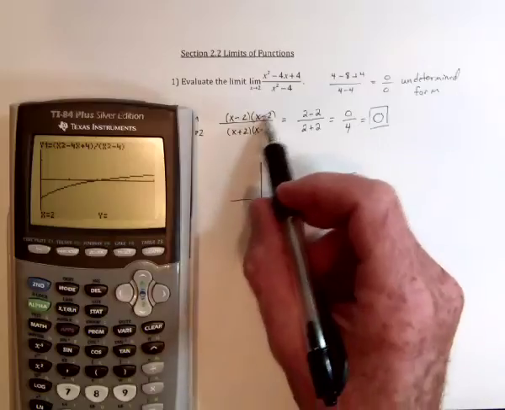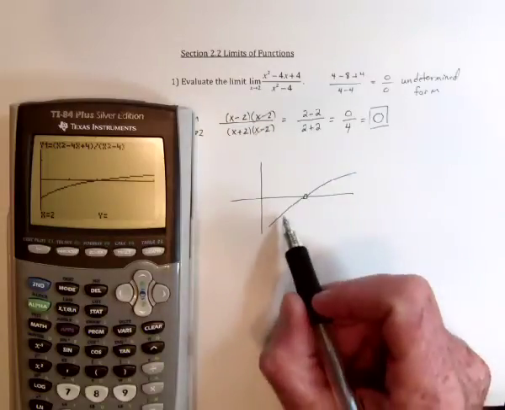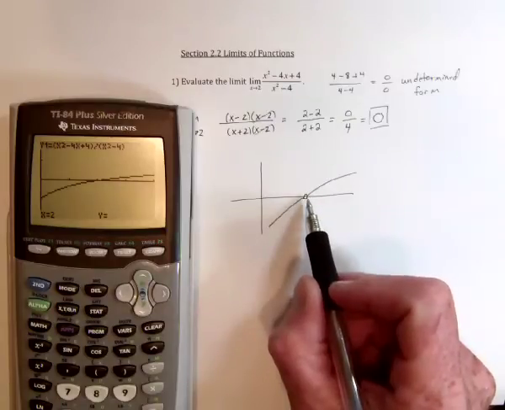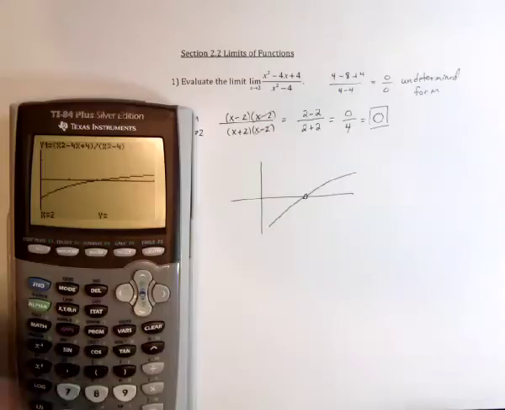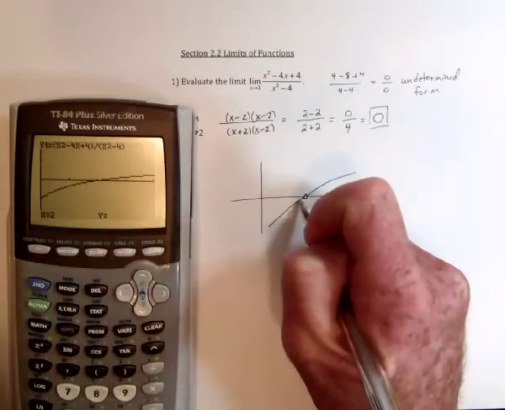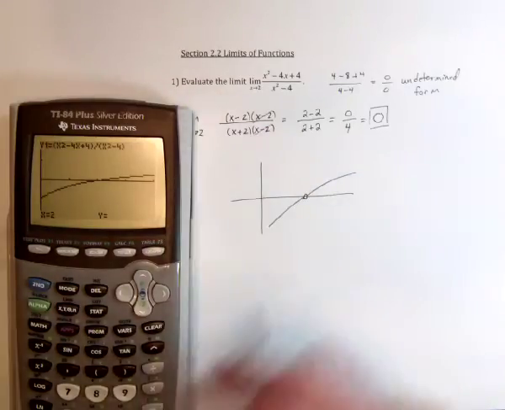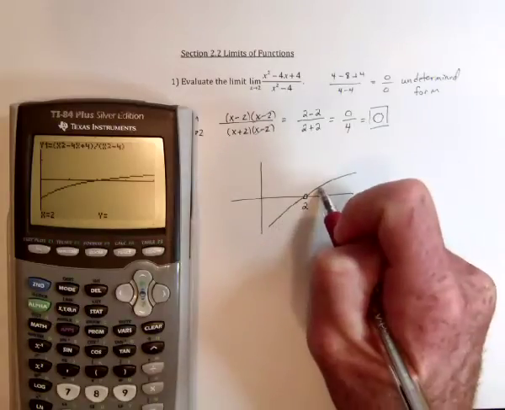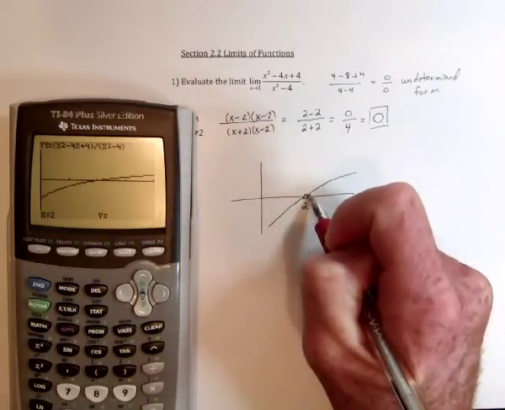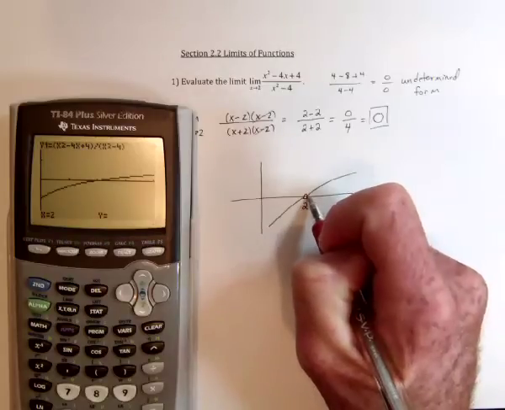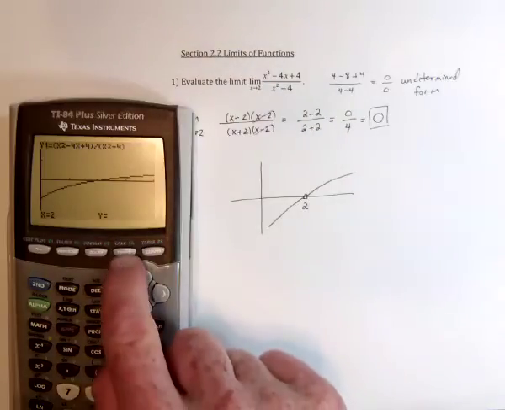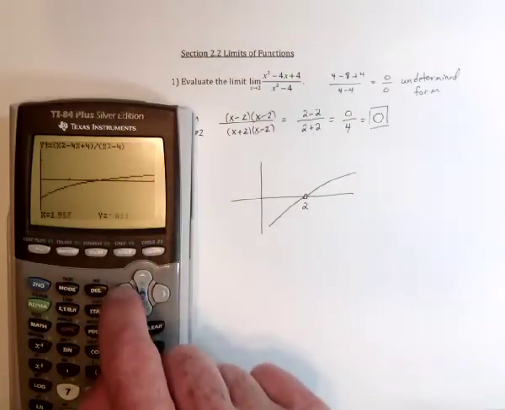And then by doing this factoring and eliminating this, we basically said, okay, what happens at that point, as far as limits go, what happens at that point doesn't really matter. What matters is, as you get closer and closer and closer to where x is equal to 2, where are you being led? And you need to do it on both sides. As you get closer and closer to where x equals 2, where are you being led? To the number 0.